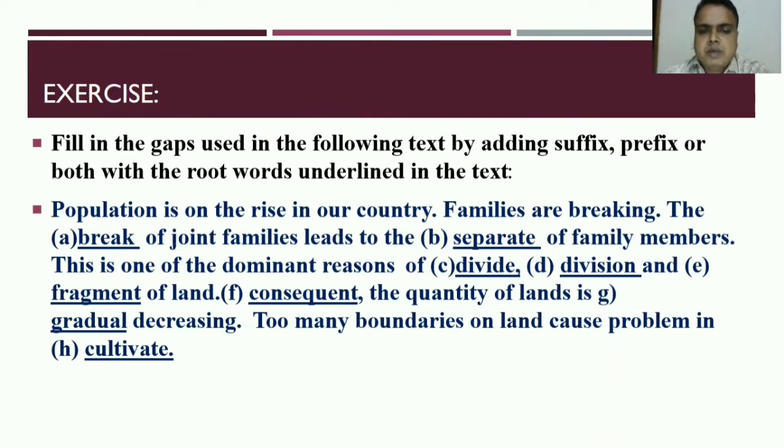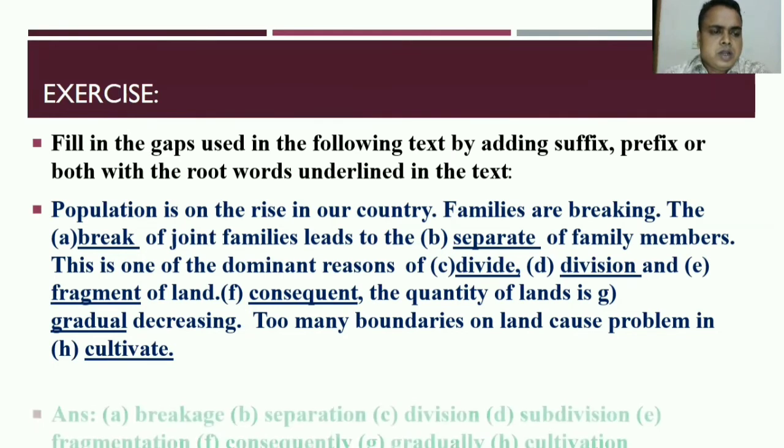Too many boundaries on land cause problem in cultivate. So number A is cultivate. So here you have to add prefix or suffixes with these words to make meaningful. Okay, meaningful. These sentences are not meaningful. Whenever we are going through it, we are not getting the meaning properly. But if you add suffixes or prefixes with these words, it will be meaningful. Here are the answers, and you will match the answers with yours. Then you will be able to learn it properly.